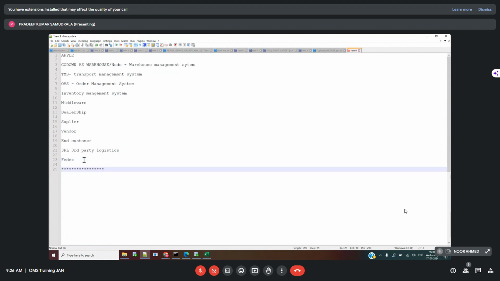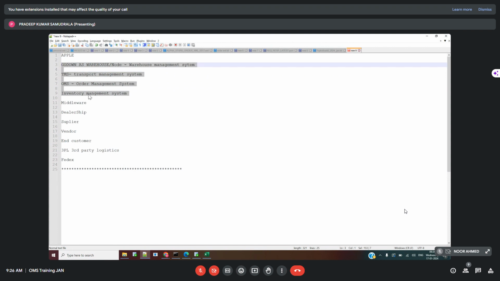So basically, this is on a high level what is meant by supply chain management. In general terms, supply chain management is nothing but somebody is manufacturing something, and it is going via multiple channels to reach the end customer. The entire flow of that particular product to get manufactured and to reach the customer is called supply chain management. And within supply chain management we have n number of products, and these are very minimal products.